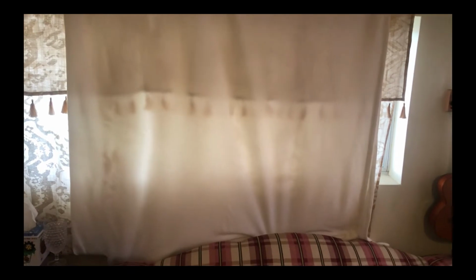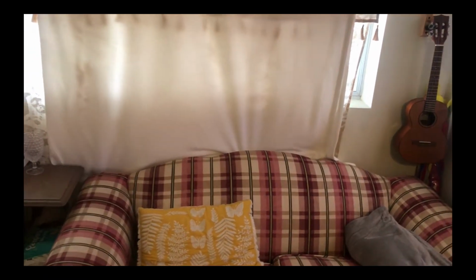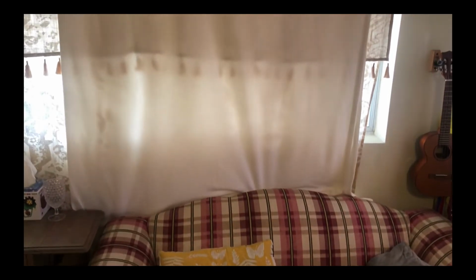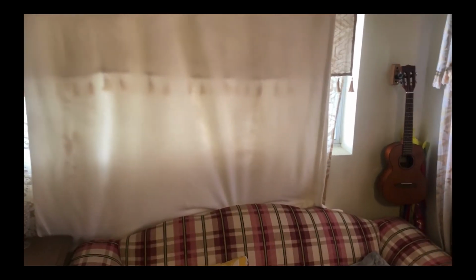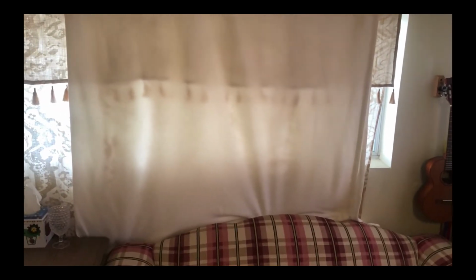Now you'll notice that I have a window behind me, which is actually one of the worst things you could do. You don't want to have any kind of backlighting, because then that drowns out the person's face, puts them all in shadow. And so you notice I put a blanket over the window to reduce the backlighting. This room doesn't have good lighting to begin with, and really when you're shooting video, it is all about the lighting and having ample lighting to give a good quality result. So I also add additional lighting, like in my video that I posted this morning of my lesson. I had additional lighting, which I'll show you in just a moment.